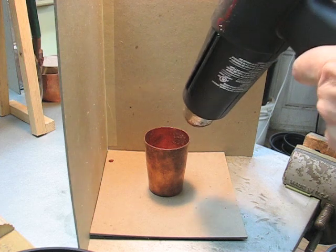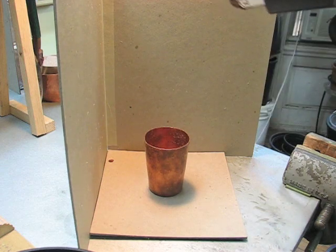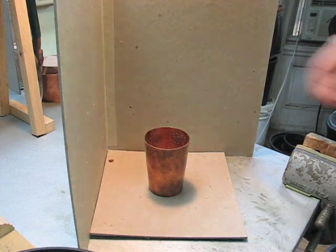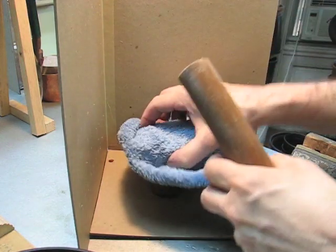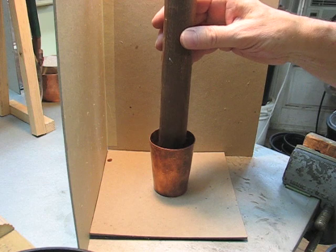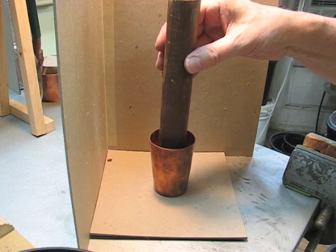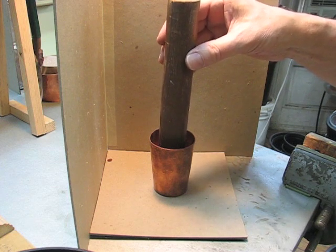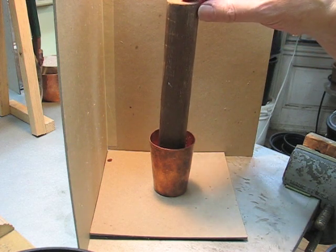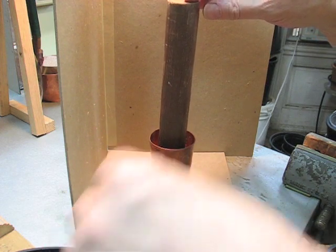Okay, the pitch is just about leveled out. I'm going to wait till it stops bubbling a second. Now I'm going to knock that to just get the air to the top. And I'll take the dowel and I'm going to push this down until it's just about at the bottom. And then I'll pull it up a little bit. It won't stay in the center, but I want to keep it in the center.